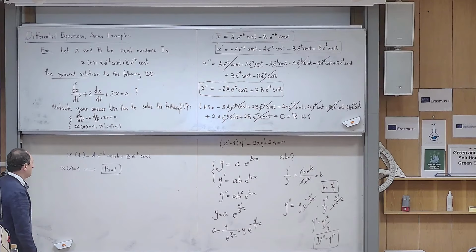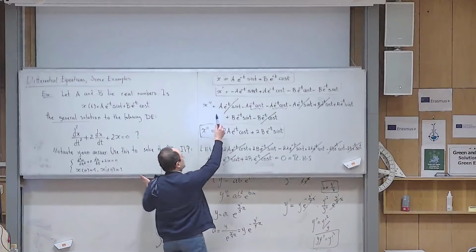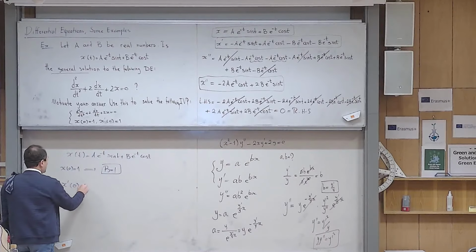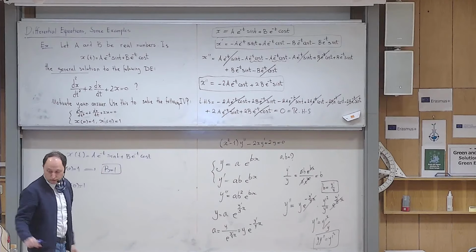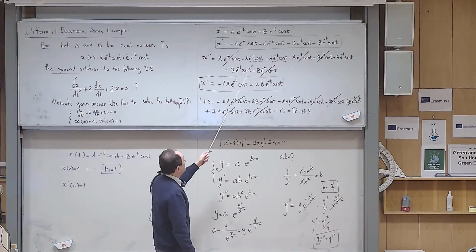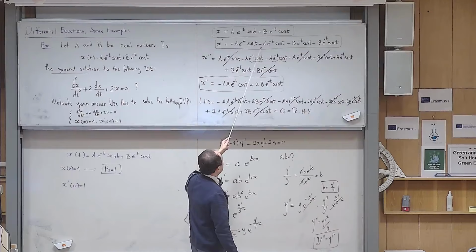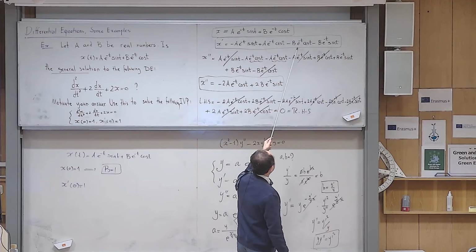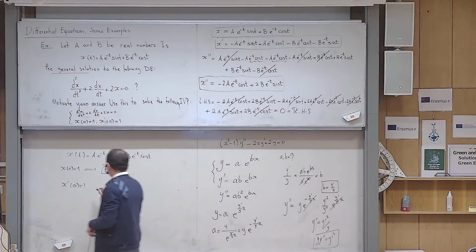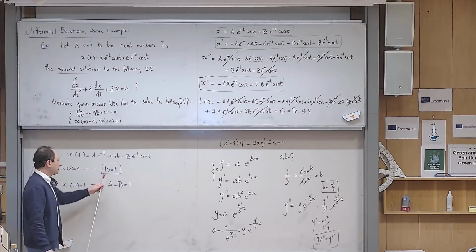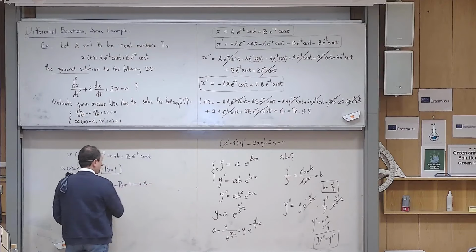So the output is b on the one hand, on the other hand it should be 1, so b should be 1. But then I'm lazy to do it again because I have it on the board, x prime is here. x prime of 0 is also supposed to be 1. So if I go to that long derivative and replace every t with 0, the output should be 1 again. Let us do it in our head. If I put t equal to 0, this is gone. This becomes a. This also becomes 0. This becomes minus b. Do you agree? Because if I replace t with 0, this becomes 1 a. This becomes 1 minus b. So this means that a minus b is 1. And then because I already calculated b, a becomes 1 more than b, which is 2.